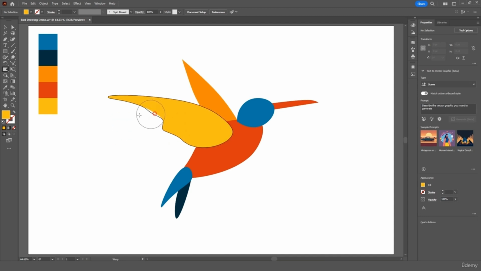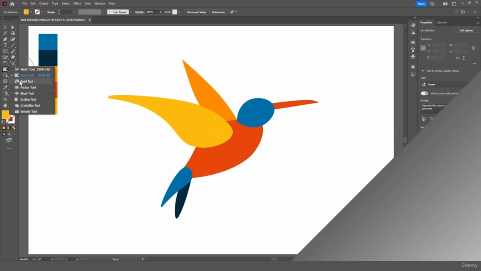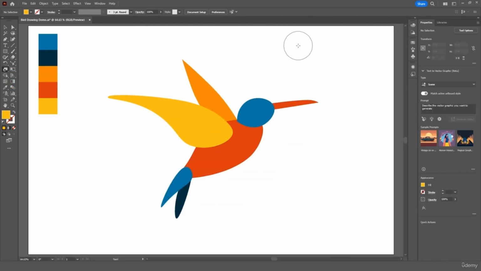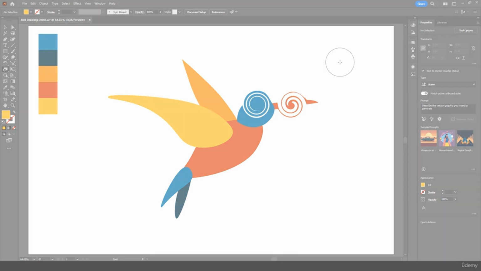Just click and drag and you will create a groovy effect like this. Next, let's try the twirl tool. Just click and hold, then release. Okay, so that's the twirl effect.